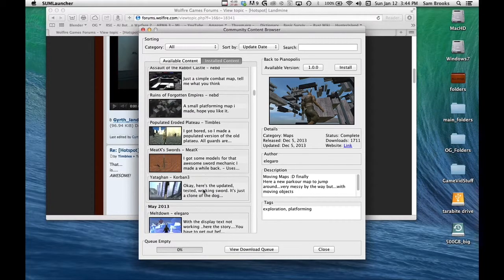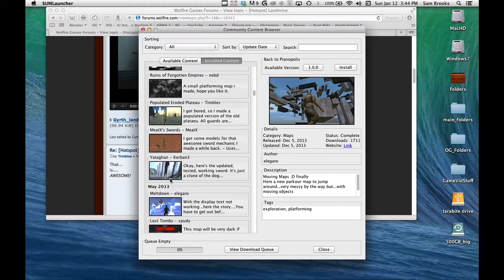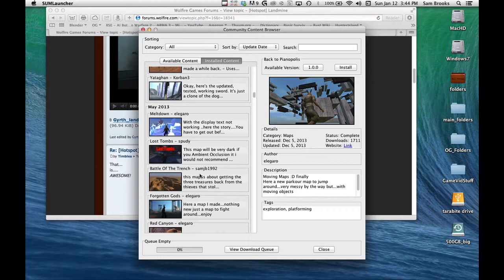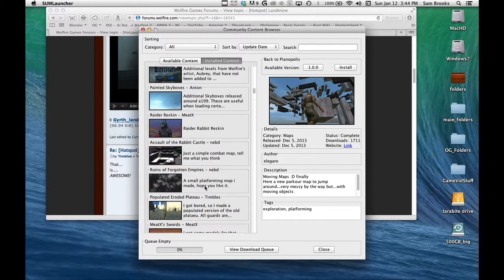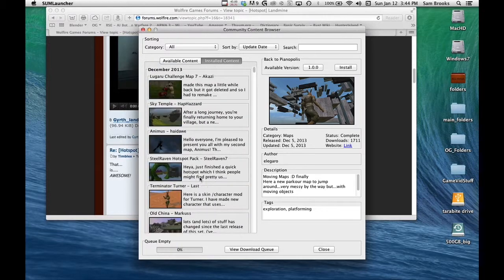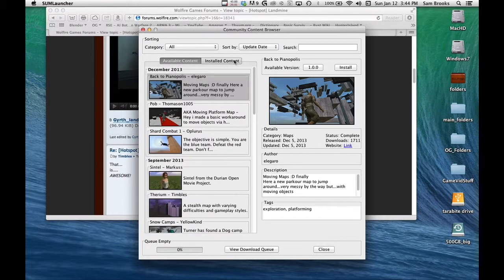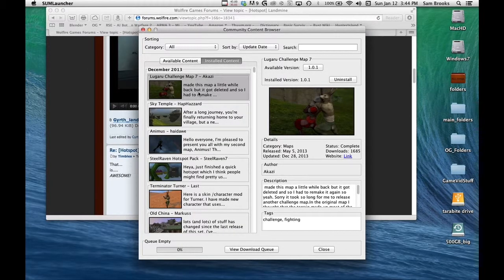Here are some swords. Multiple people worked on them. Carbon 3 made a sword. These are different, obviously. So these are all maps and weapons you can get. And this will also keep all mods and maps you've downloaded up to date. When you open this content browser, it says install because I've clicked on that one. But these will be highlighted, I believe, in blue if they have an update, and you can just hit the update button, which, instead of uninstall, would say update.